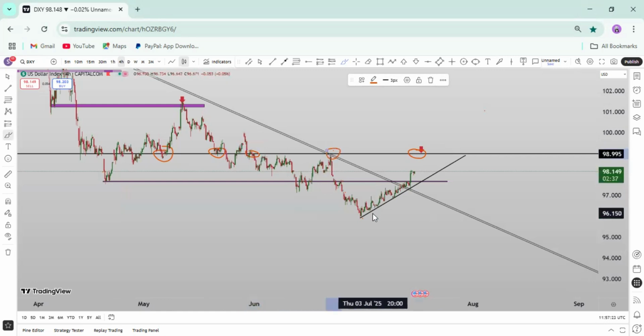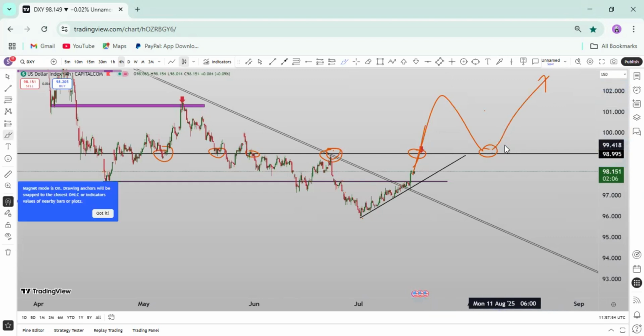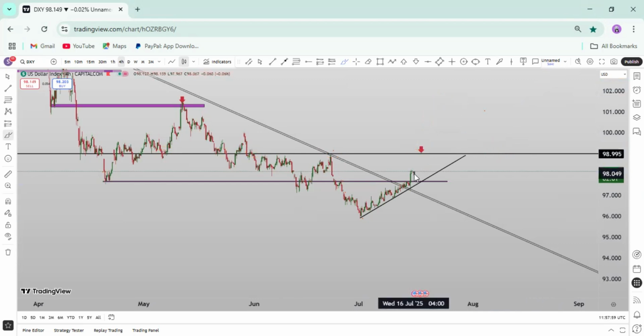So for me to consider DXY bullish, I will have to see DXY break this area, then retest it, because you can see very clearly we have a resistance here. If we break this resistance, that will be a good change of direction from bearish to bullish. Then I will wait for the market to give me a little push up, retesting this same area. From that one, I will consider that we are now bullish on DXY. But until now, I'm still bearish.